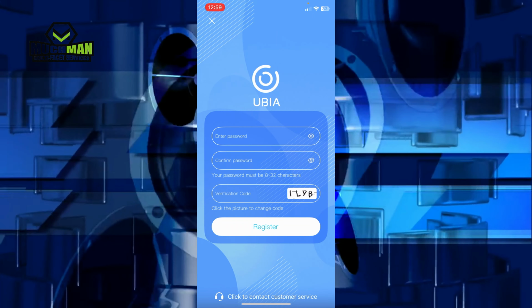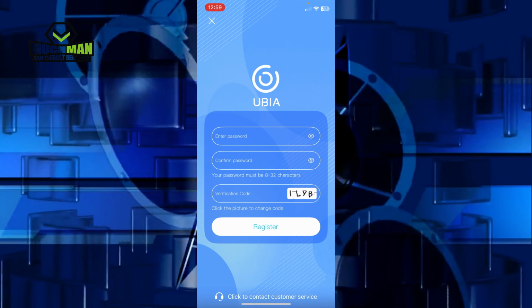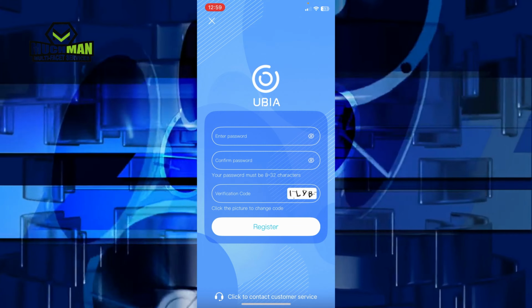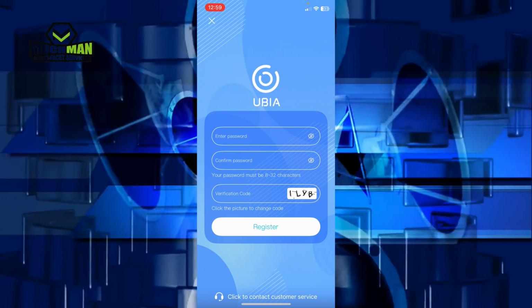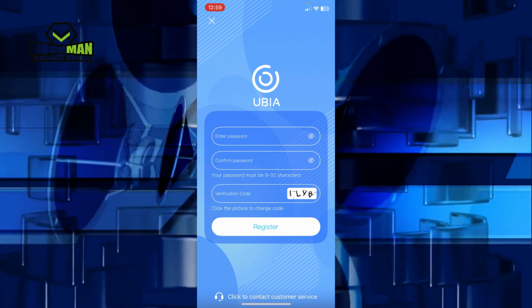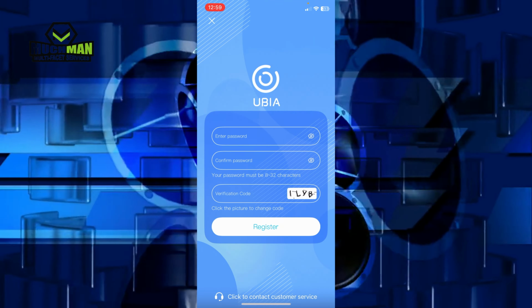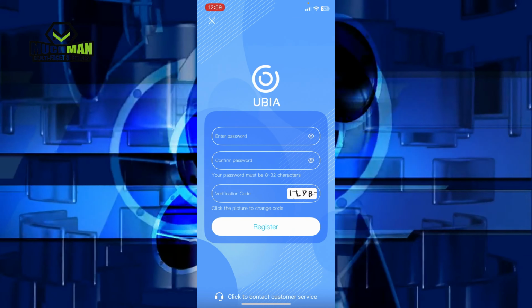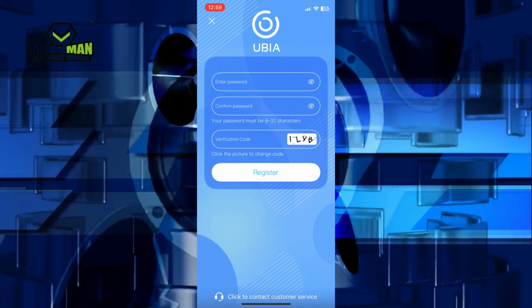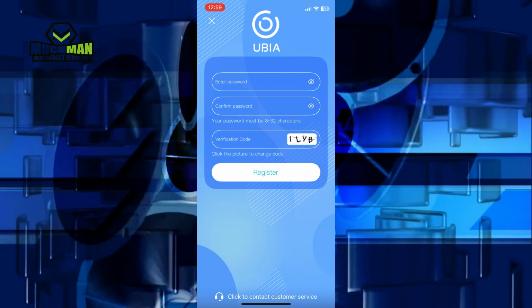This is where you're going to put your password. You must make sure that whatever password you're using, make sure you remember your password, so that once in a while the app will request for your password, and so that you can put your correct password. Now let me enter my password. I'm going to put what I can remember. I'm using my name so that I can remember. And please always try to use one password in all apps, anything you're doing, so that you will not mix your password up and at the end of the day you end up clicking on forgotten password. So just use what you can remember.